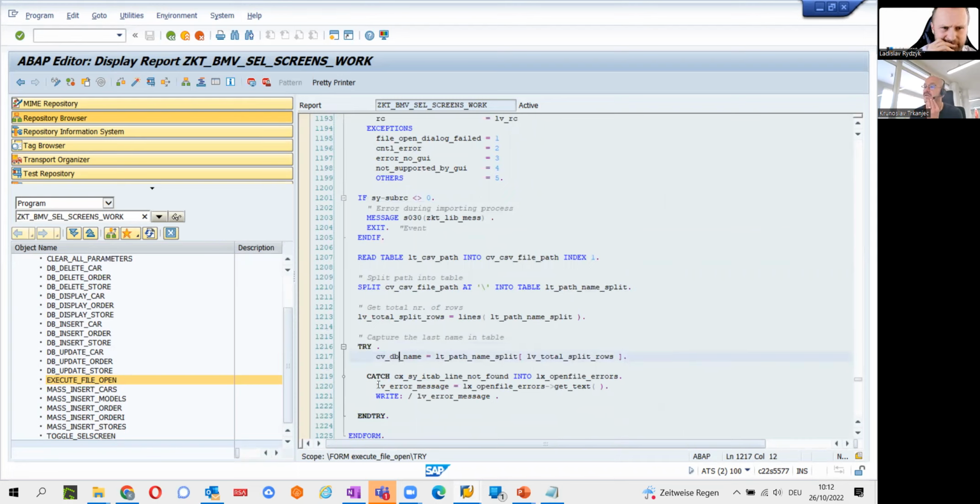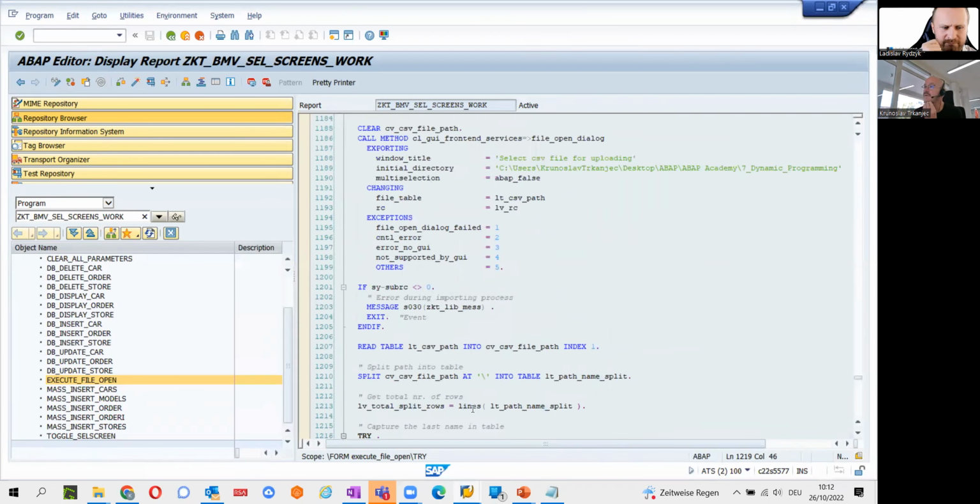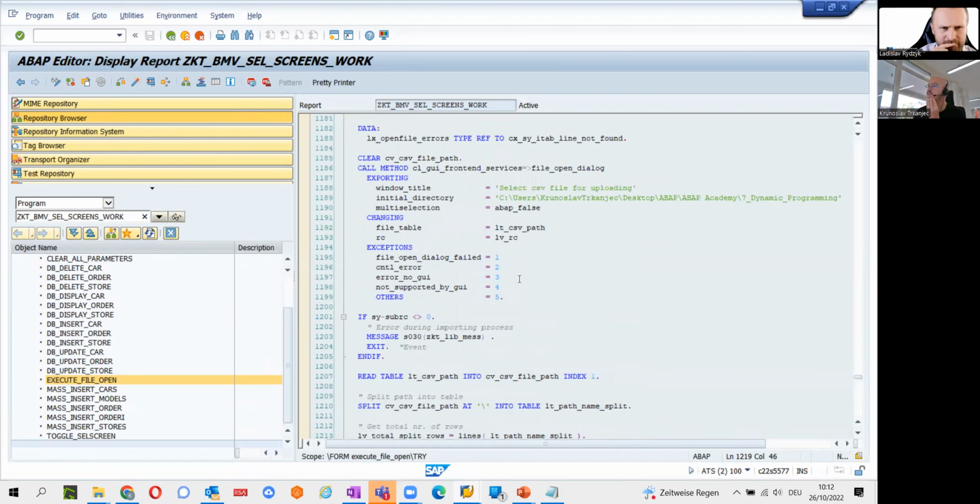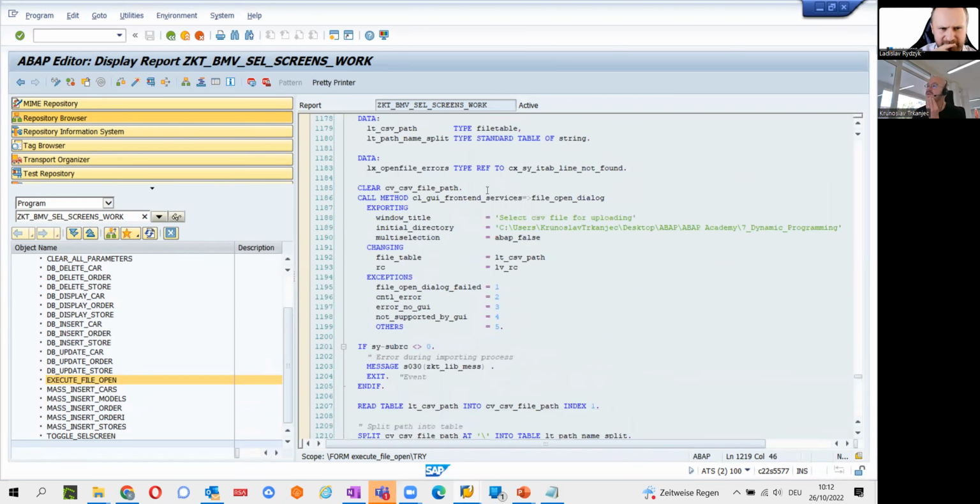So I had to use try catch, and here I used the lx open file error variable. What I did with it was use a type reference to the class that raised the dump error.